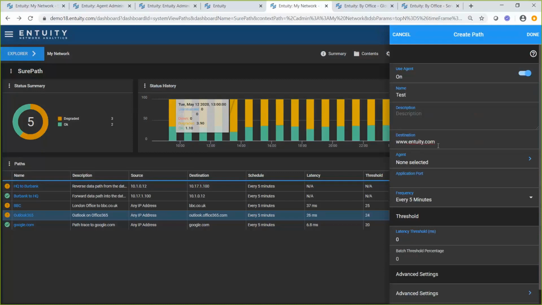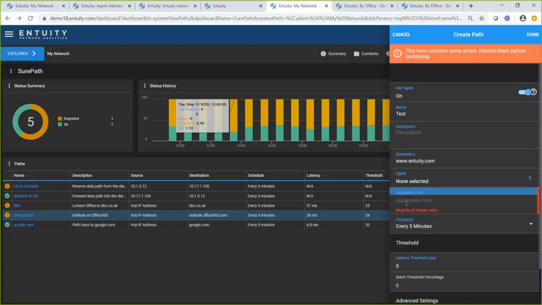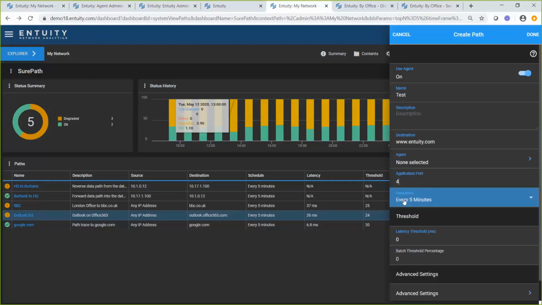This can be any destination. I've had customers, that one of my colleagues was working with, that are looking at pointing this to a DNS server or to a SIP server or to an internal on-premise application. So it's whatever destination that you want to be able to get to, and the destination port. In my case, I'm going to use 443 because this is a web application. But again, if you're using a different type of application that's using a different TCP port, just add that port in here.